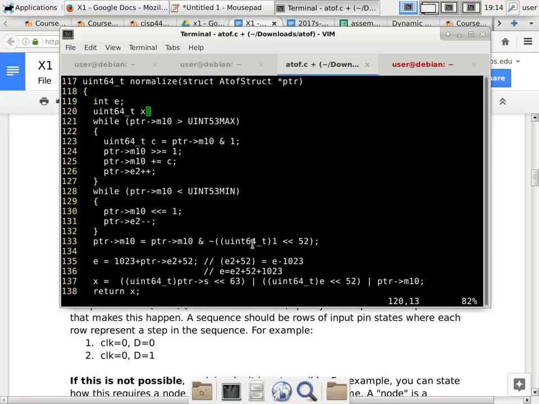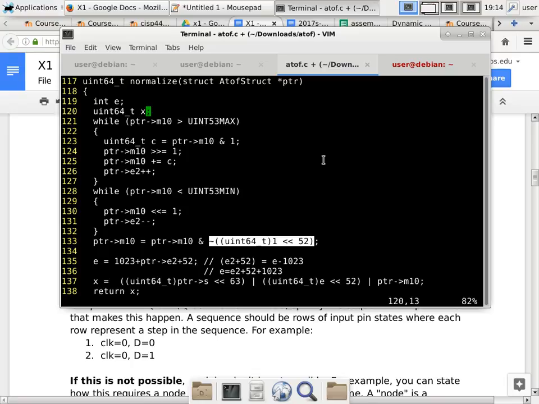The way this works is I use a 1 shifted 52 times, and then this is a bitwise NOT operation. In other words, the highlighted part on the projector is going to be a number with all 1s except for bit 52. Is that okay? Because this part, without the bitwise NOT on the outside, is going to be a 64-bit number with all 0s except for bit 52, which is a 1. Since we perform a bitwise NOT or bitwise negation on the outside, it turns all the 1s into 0s and all the 0s into 1s. So in this case, we will have all 1s except for bit 52.